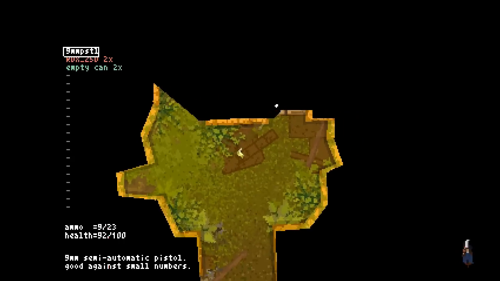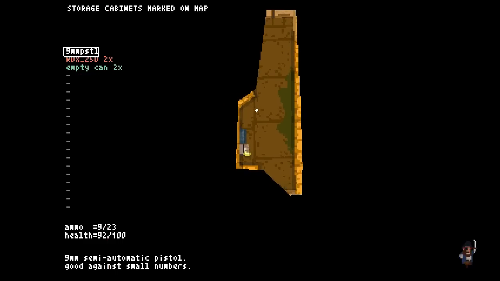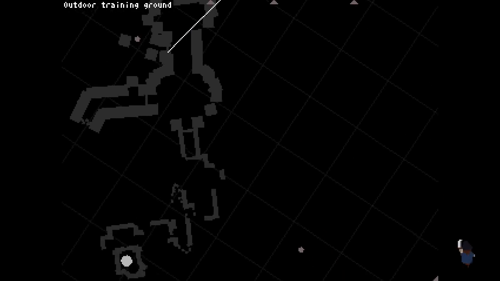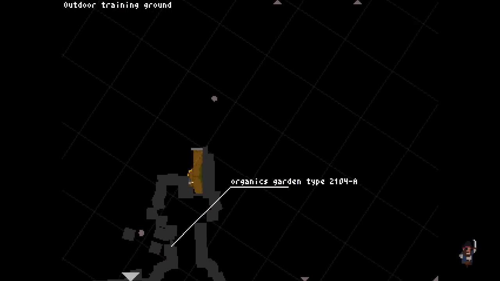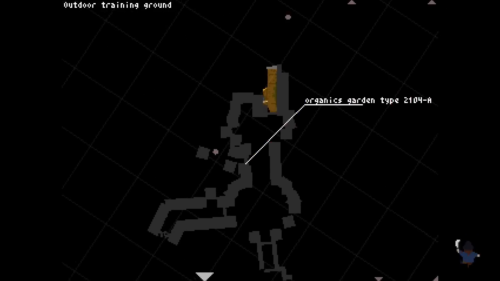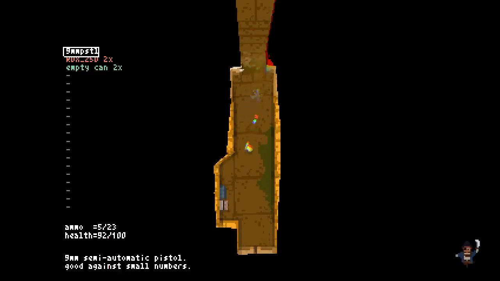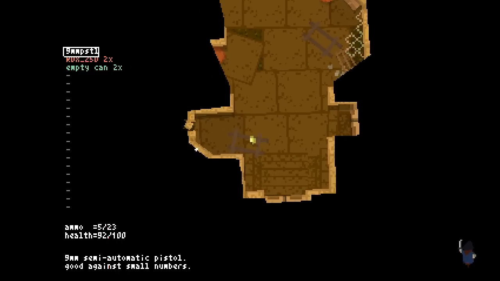All right. There is a door. And there's some stuff. Storage cabinets marked on map. Ooh, that's handy. All right. What do we got here? Right, so there's one there, one there, one there, one there, one there. Right. Unfortunately, I can't zoom in and out on the map. A small criticism, if I may say so. So you do run... Oh, crap. You do sort of run when you're not aiming. I've been aiming this whole time because I don't want to die horribly.